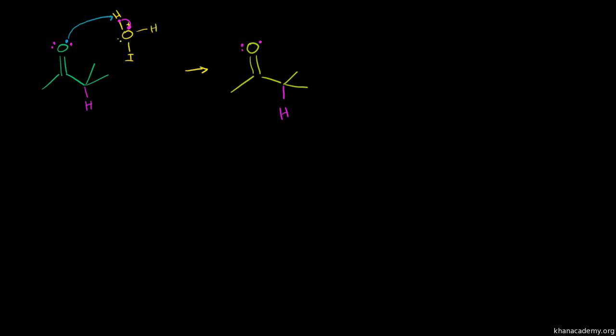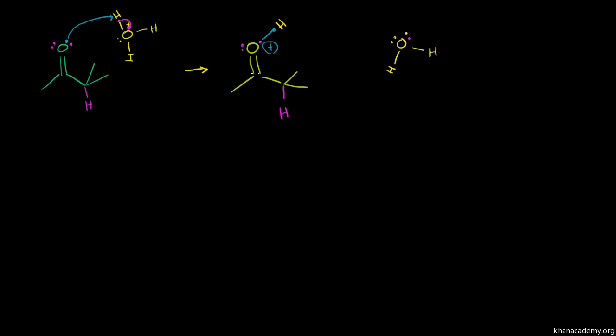Let me scroll up a little bit. It was given to this hydrogen proton up here. And then this hydronium molecule took back an electron, and now it is just neutral water. It took back that magenta electron, so now it has two lone pairs again. So it is just neutral water. Now, since this oxygen up here in the carbonyl group gave away an electron, it now has a positive charge.